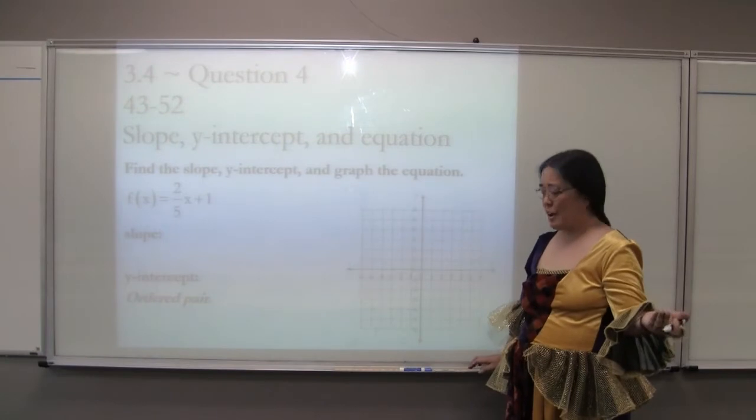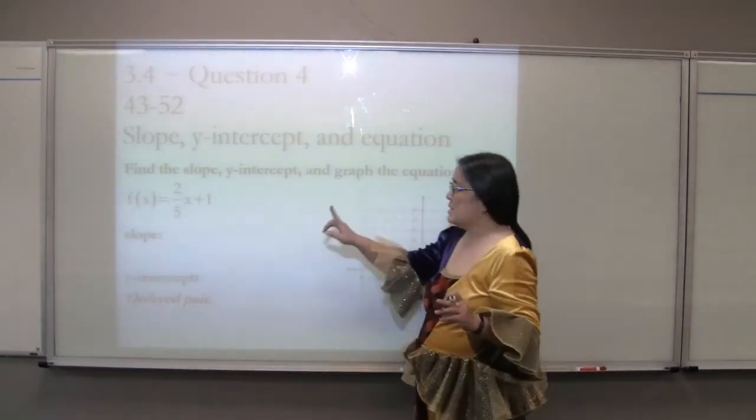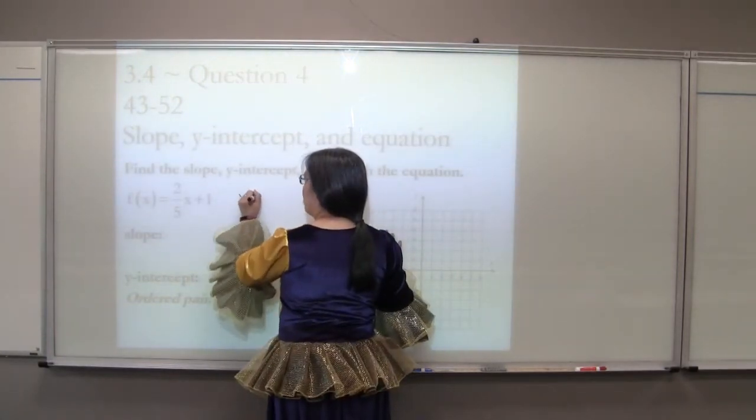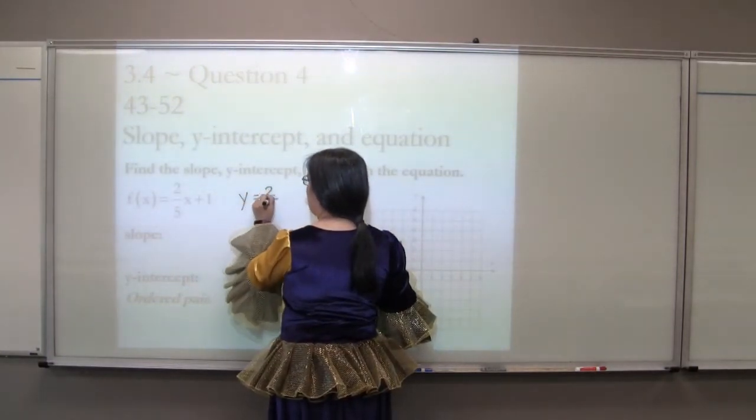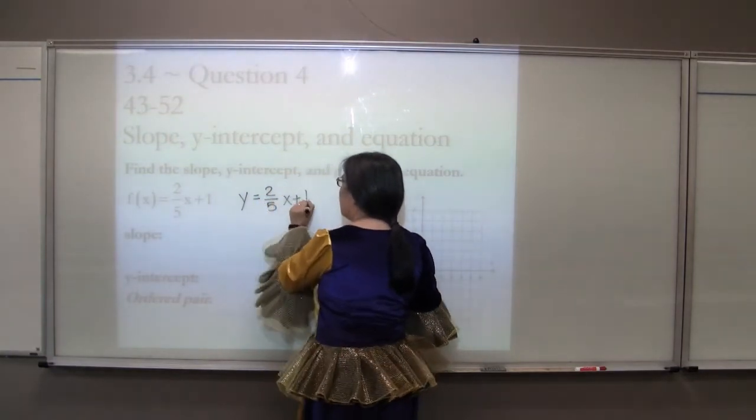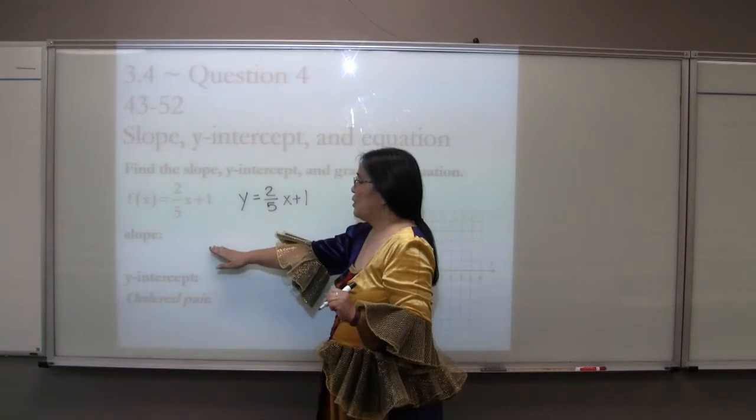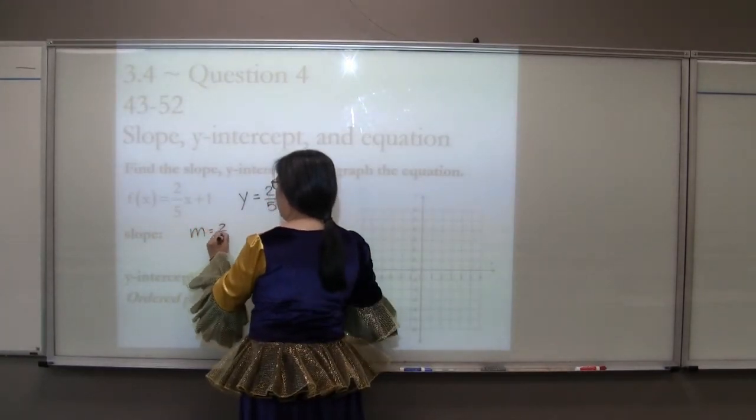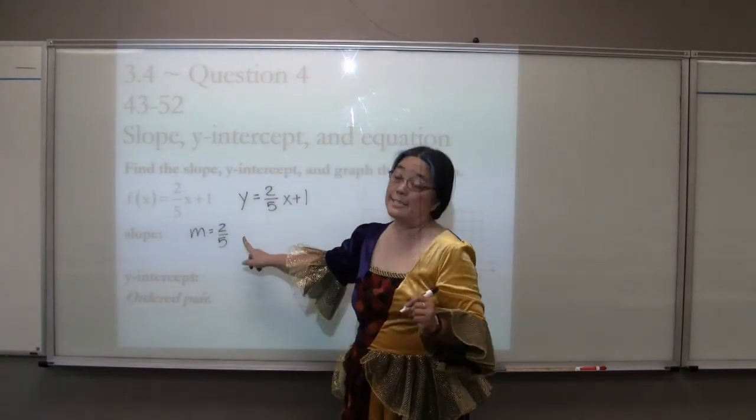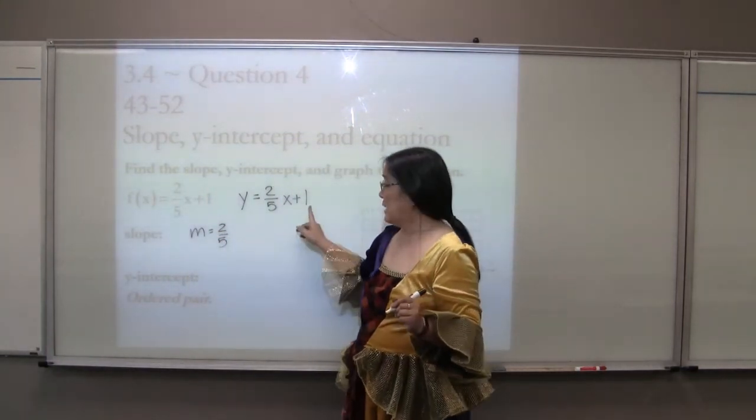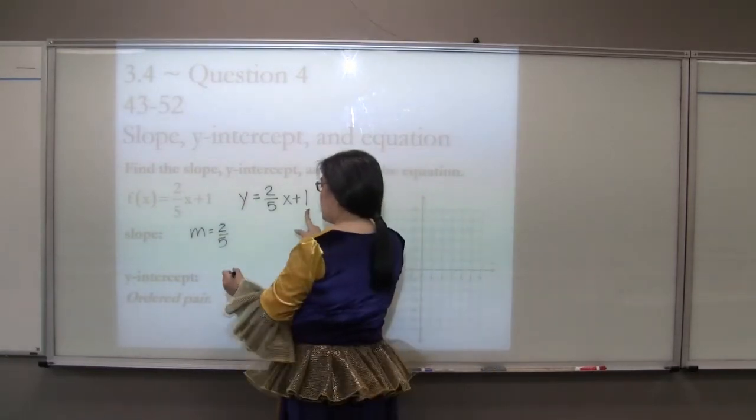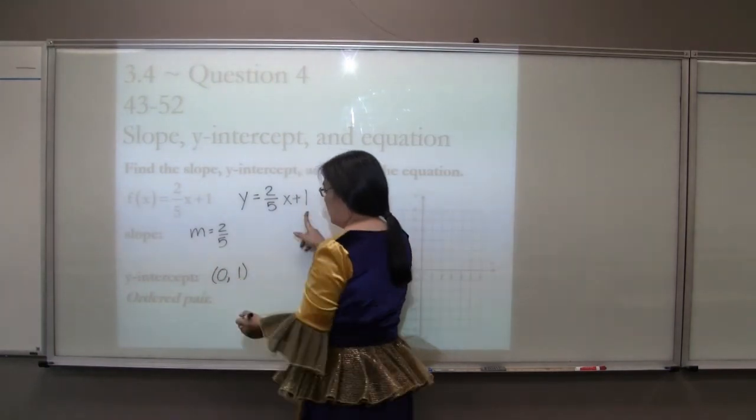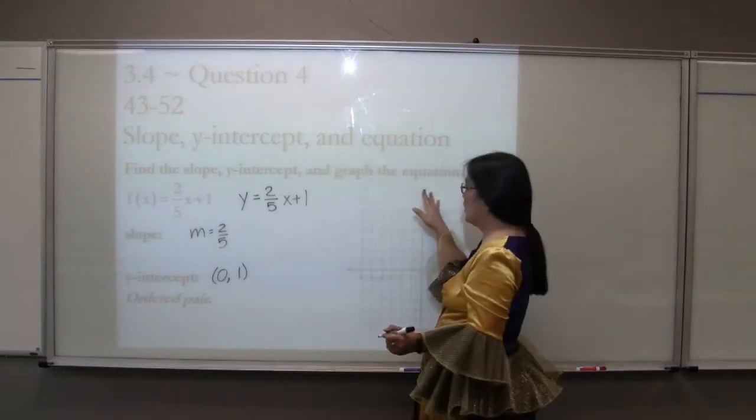Here we're going to be graphing. And we have been graphing these for a while. This is in function notation because it has an f of x. But we might want to change it into slope-intercept form, which is y equals mx plus b, because we've been using that for a lot longer. They want to know what is the slope. Well, the m is the slope. m is equal to two-fifths. Be careful. Many students accidentally write two-fifths x. And then the y-intercept. This is the intercept. It is one. But be careful. The one has to go in the y spot. And we need a zero in the x spot.